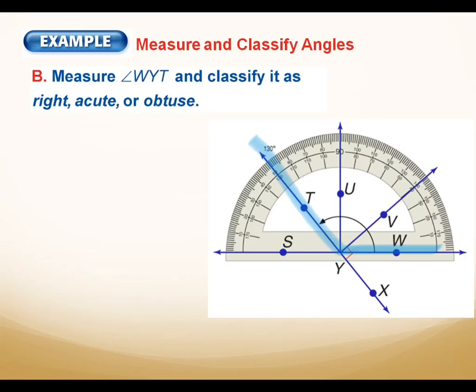So if you have a protractor, I'll hold it up here, you can see there's a little space in there where there's those crosshairs. That's where you put the vertex. So in this picture, that little hole we put on the vertex, which is Y. Then you line up one of those crosshairs with a ray, or this side here. The other ray then crosses that protractor, and you read where it crosses. So it says 50 on top right there, and it says 130 on bottom right there. Why does it say both 50 and 130?